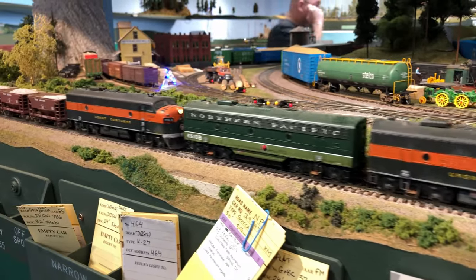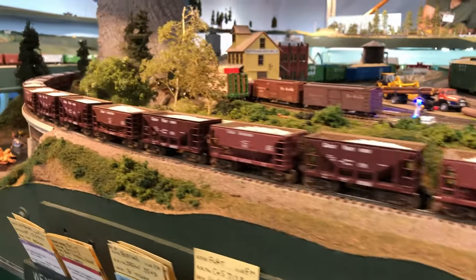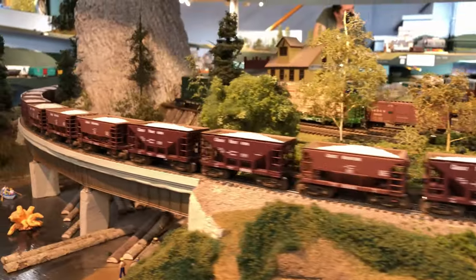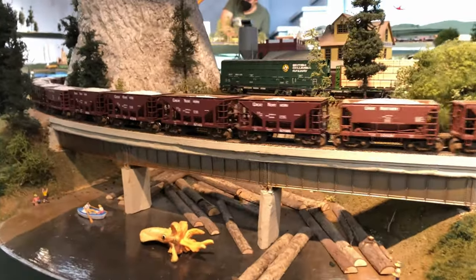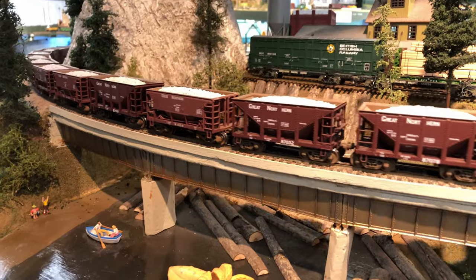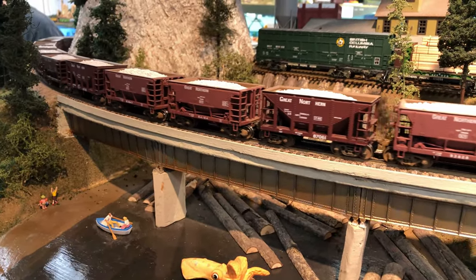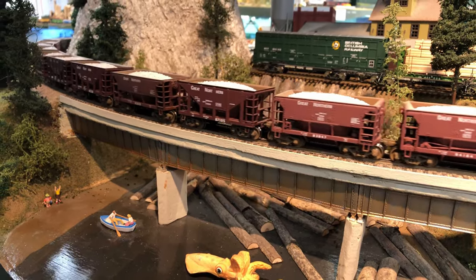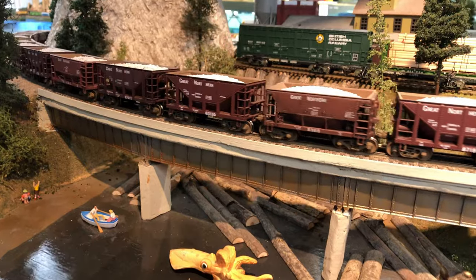Well, after several years of inactivity, I guess due to COVID, we finally ran the rock train from Bellingham down to South Seattle. And this is a fictitious operation where I decided that the Lone Star Cement Company needed some extra limestone from their normal shipment. So they asked the Milwaukee to provide it from their Limestone Junction branch. And that ended up being a pretty long train of ore jennies.